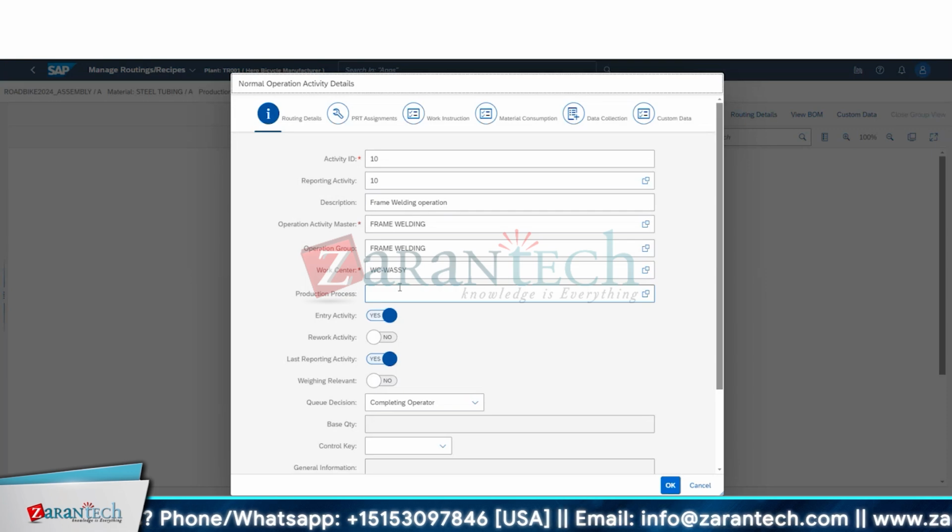In operation 20 also, I have 2 resources, 1 and 2. But the line is set up in such a way, with the physical location, that if my operation starts at resource 1, then it should go to resource 1 only in the second operation. That network kind of thing, to follow the shortest route.